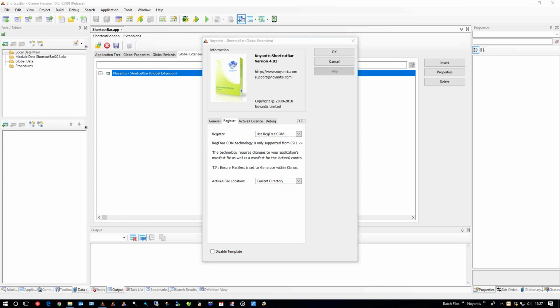This is kind of off topic from Noyantis, but I've got another program that uses ActiveX DLLs. I was doing a search this morning to see if that had a manifest, and I never did find one. Well, to be honest, they don't. Some people might ship them with manifests, but it's not the norm. You have to create them yourselves, which is really terrible because we'll show you in a second what some of the RegFree COM settings are, and they're quite scary because they're really detailed. So to expect you to manually put them in is a bit crazy.